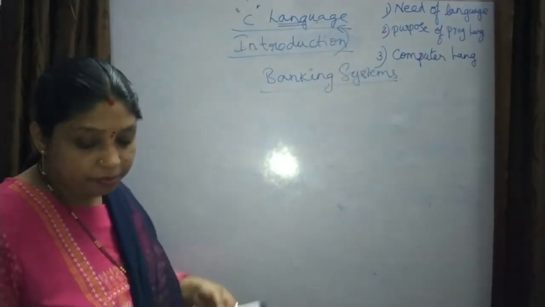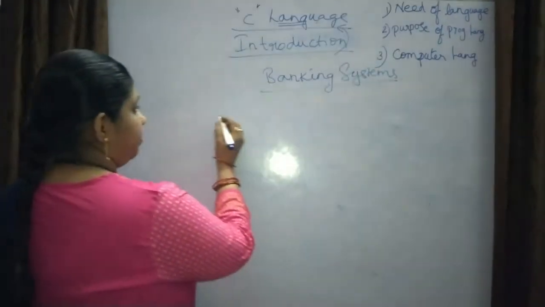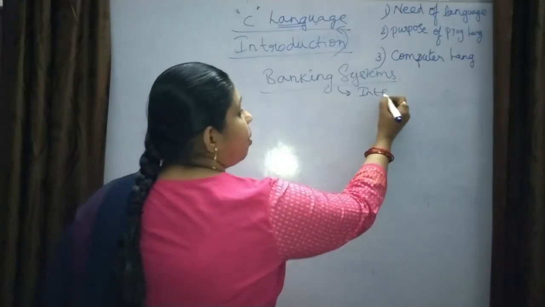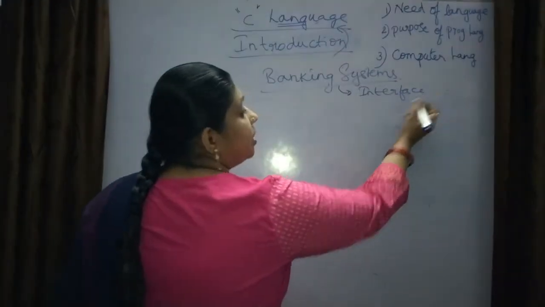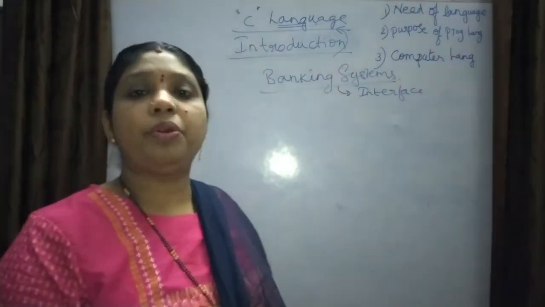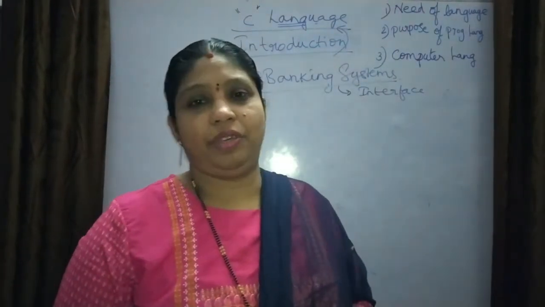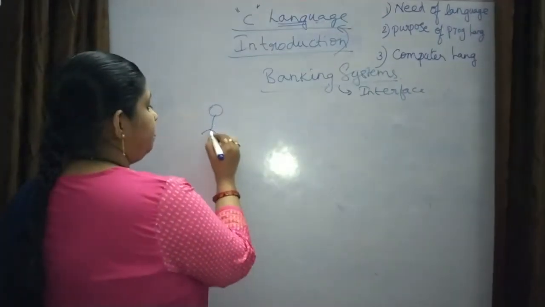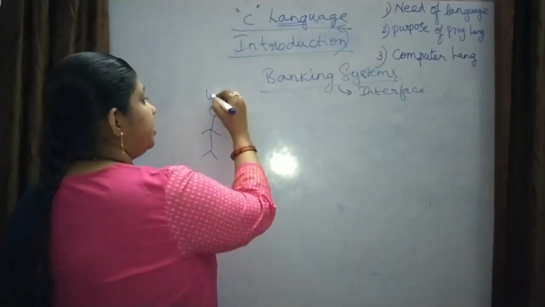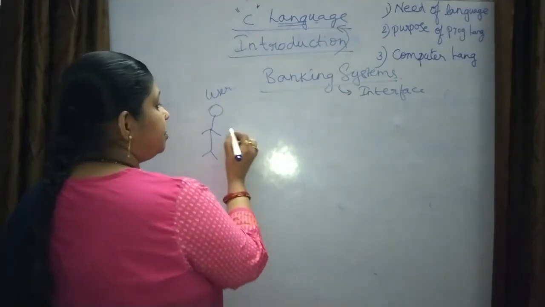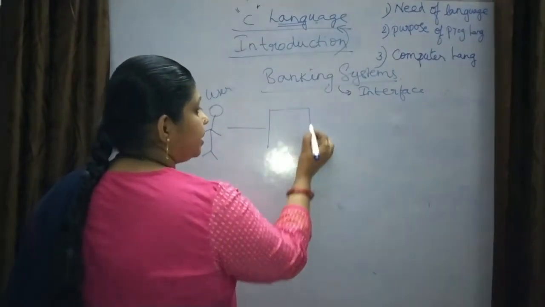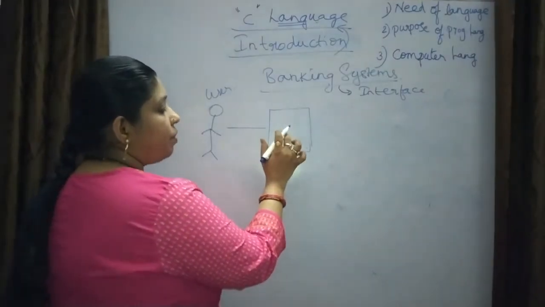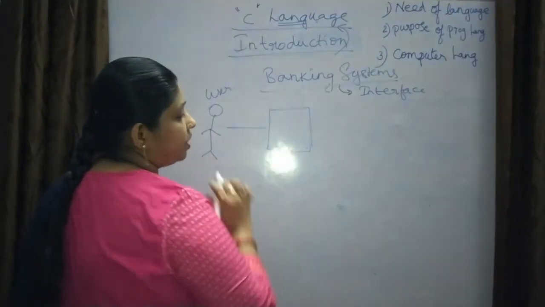Actually, what is happening in that? I am going to explain. This is an example for what? An interface, or an application developed by the programmer using C language, right? Now, I will tell you, one person is there, an end user. He is a user. He will visit an ATM machine. Now, what does he want through this machine?